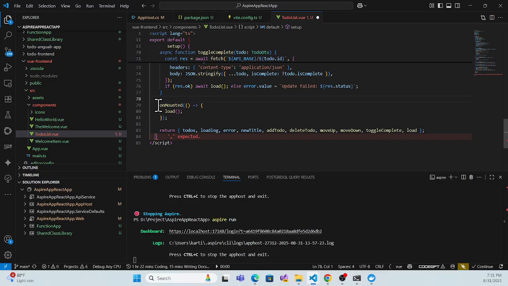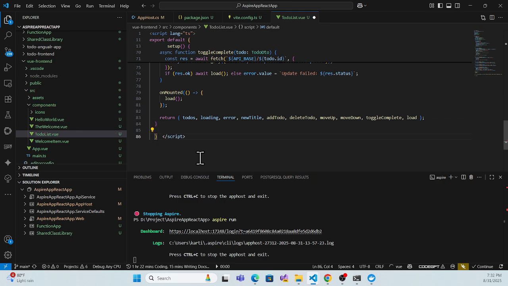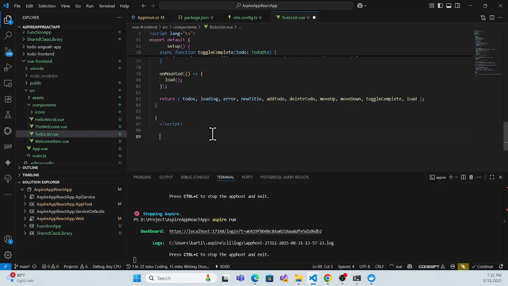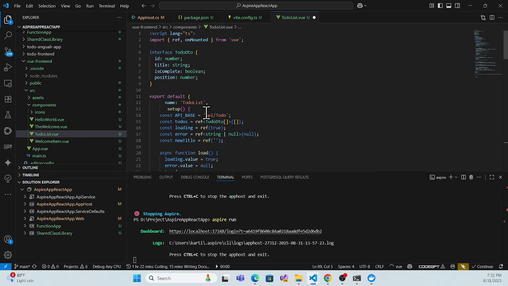And this is your lifecycle hook method which will initialize and load your list. Okay, and I think one extra parenthesis is required over here. Yeah, so this way you can complete your function to get all those endpoints, using this export default.